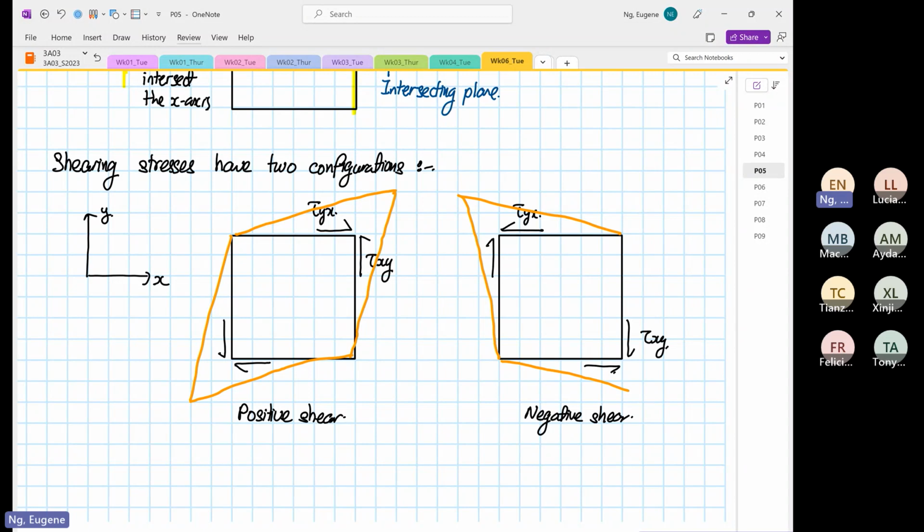Now, both positive shear and negative shear, there's no good shear, okay? Both are as good and both are as bad. There's no such thing that positive shear is better than negative shear or negative shear is better than positive shear. No, okay? They are both as good or they are both as bad, okay? It's not like normal stress. A brittle material can withstand higher compressive stress, cannot take tensile stress. Okay, there's no such thing in shear. Right.